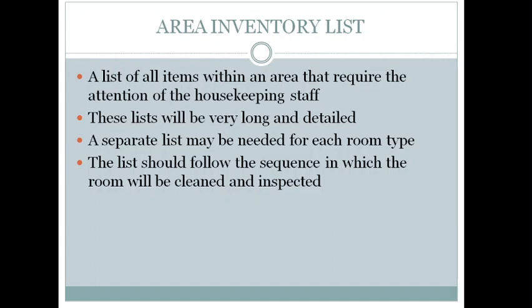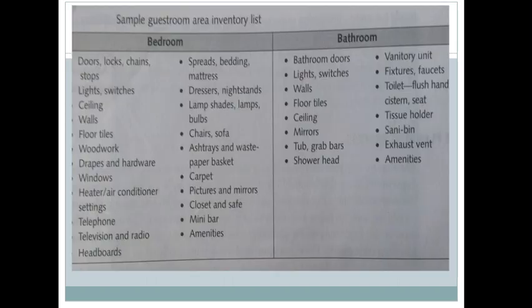These are the short points that I have carried from the previous paragraph. You can take note of them and understand each point very clearly. If you have any doubt, you can ask anytime. This is the sample guest room area inventory list. It is not so detailed; it is for demo purposes only.